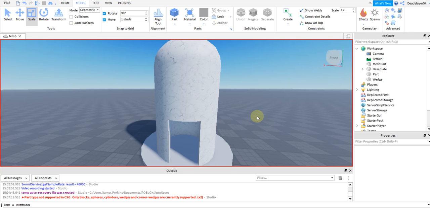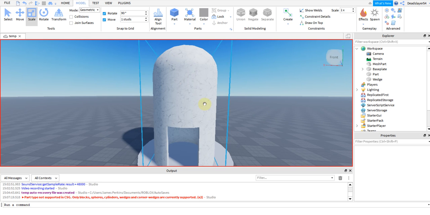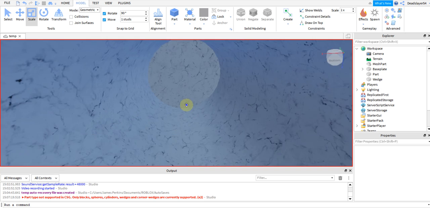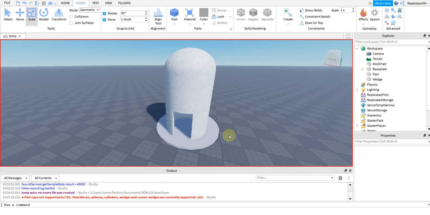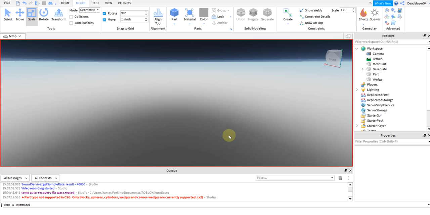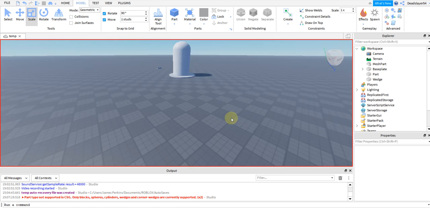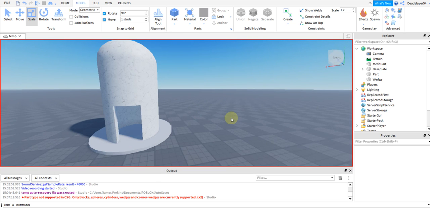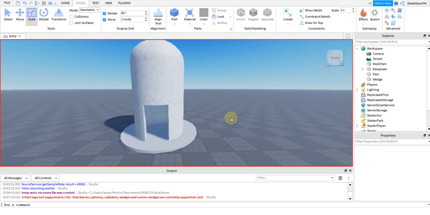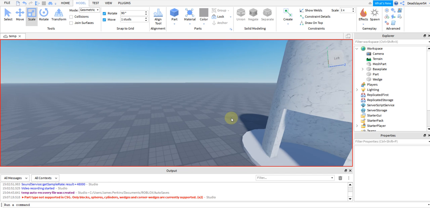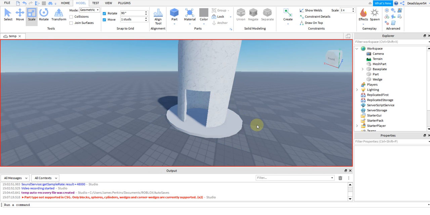So keeping these things in mind, the struggles of resizing negative parts, or the struggles of keeping in mind how exactly you're going to cut things, it takes some practice, but you'll get used to it in time. So make sure you practice it, and whoopsies. Next video, I'm going to be going over the basics of scripting, as I have now covered all you really need to know to get started with building on Roblox, because now you can make your own custom stuff, and you can even shape them.